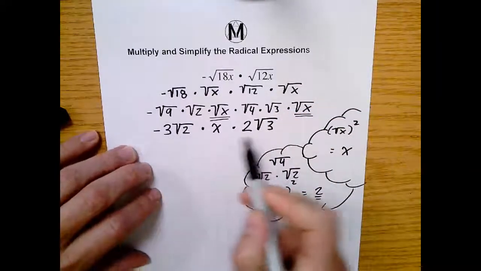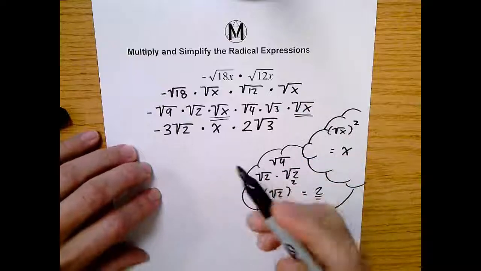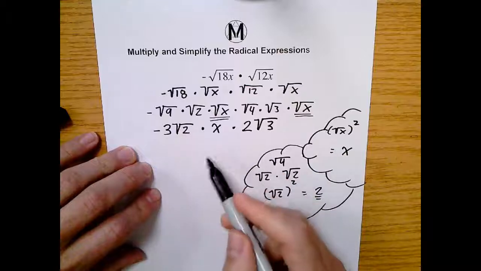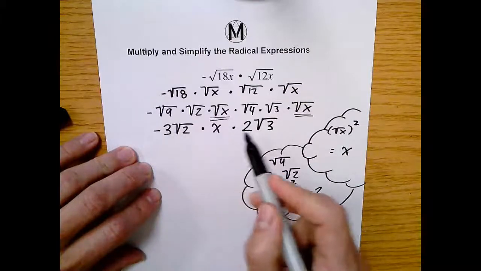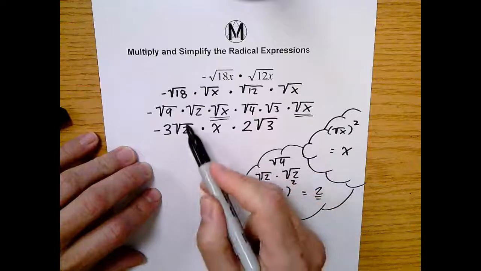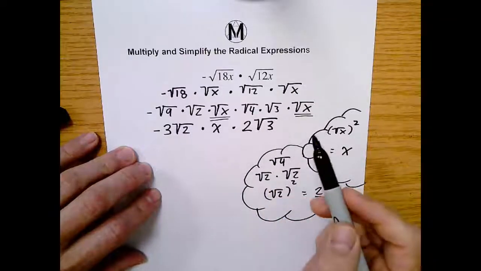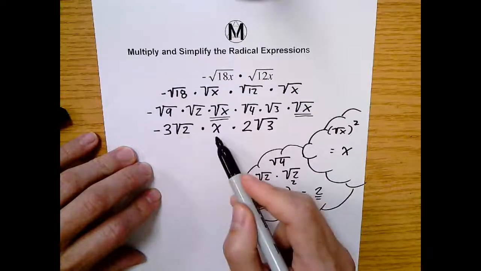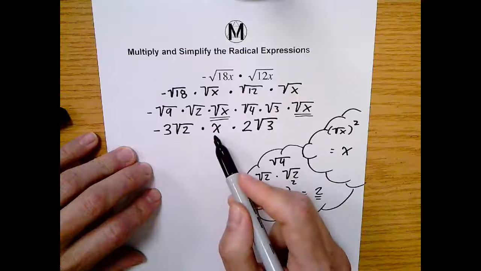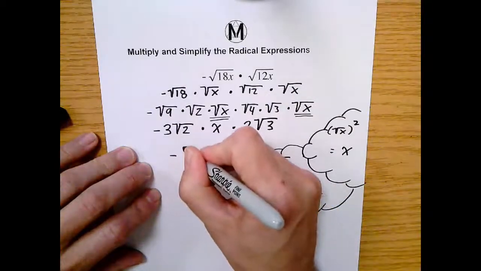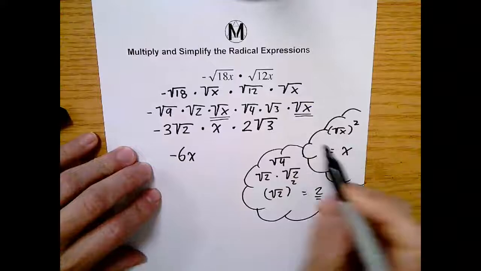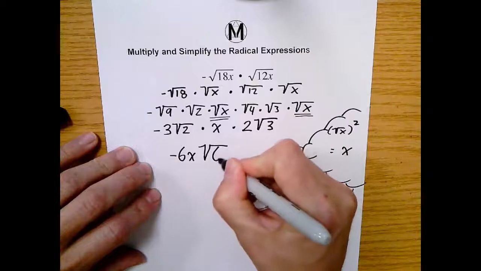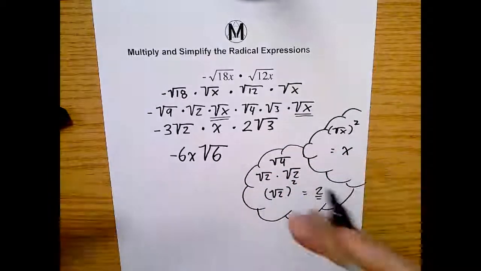At this point, we have broken down and simplified as far as we can go, so now we just need to execute our final stage of multiplication. And when we multiply these, all you have to do is think about everything outside the radical multiplies with everything outside the radical, and everything inside the radical multiplies with everything inside the radical. So let's do our outsides first. I would say negative 3 times x is negative 3x, and negative 3x times 2 is negative 6x. Okay? And root 2 times 3 gives us root 6. And that's it. You can't go any further.